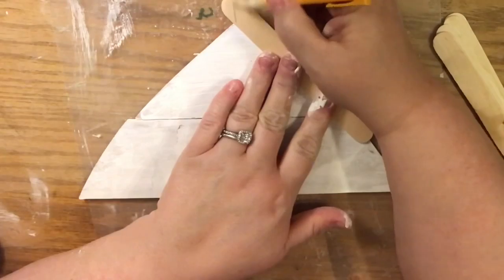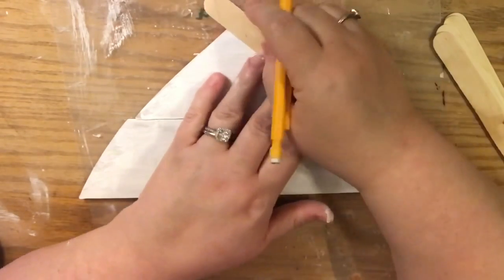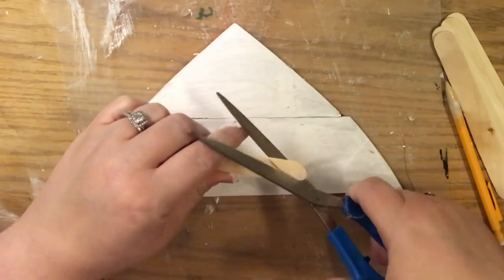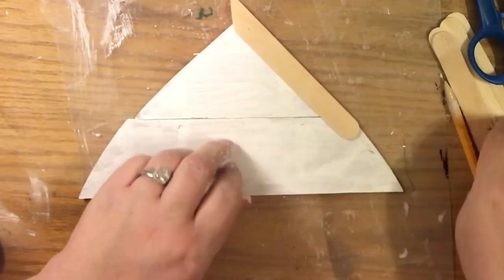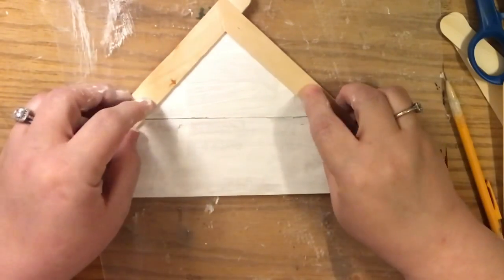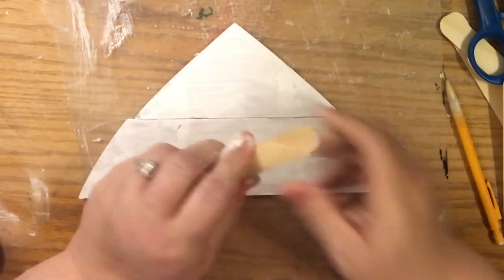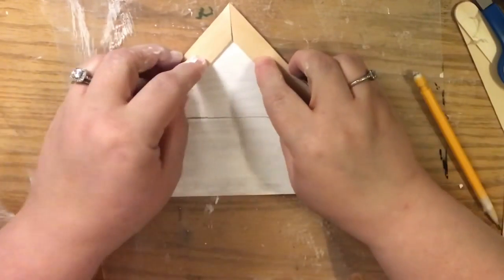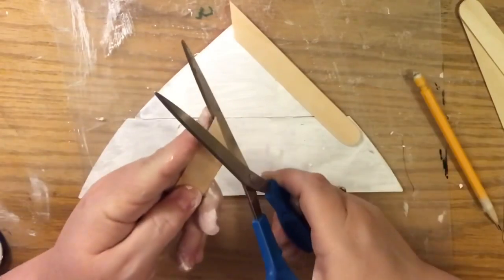And yes, they are glued to my mat, and that was intentional. It wasn't intentional that they were glued off center, but they're glued to my mat because I'm going to work on my mat. So the first thing I'm going to do is take one of the popsicle sticks and lay it across that first section, find the center point of the eave, and draw a straight line up.